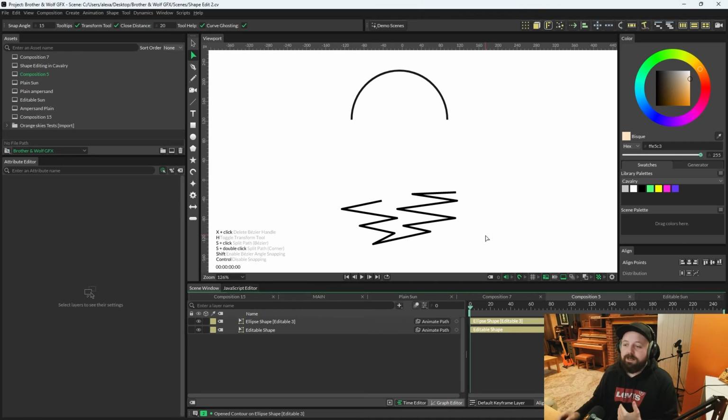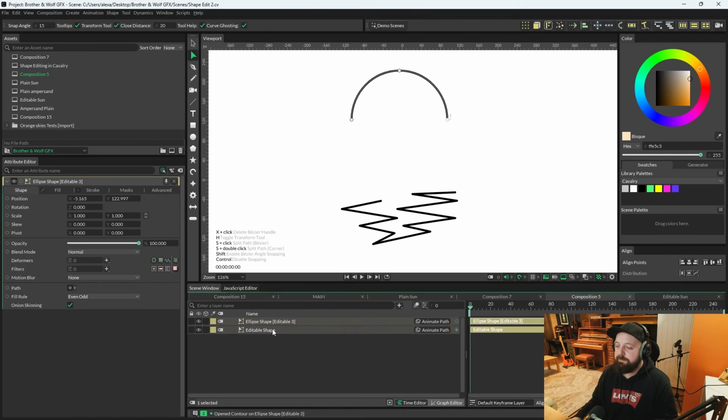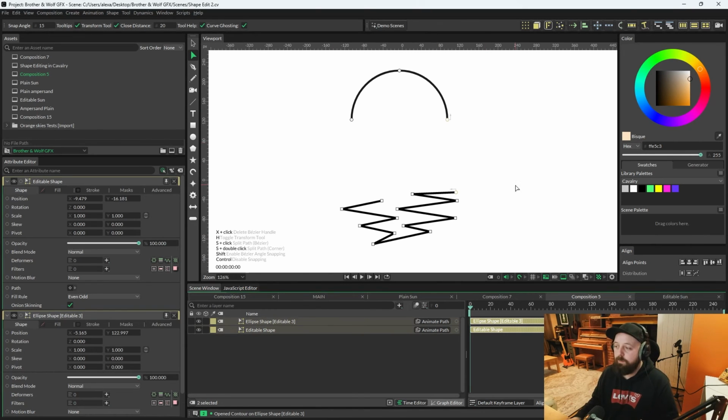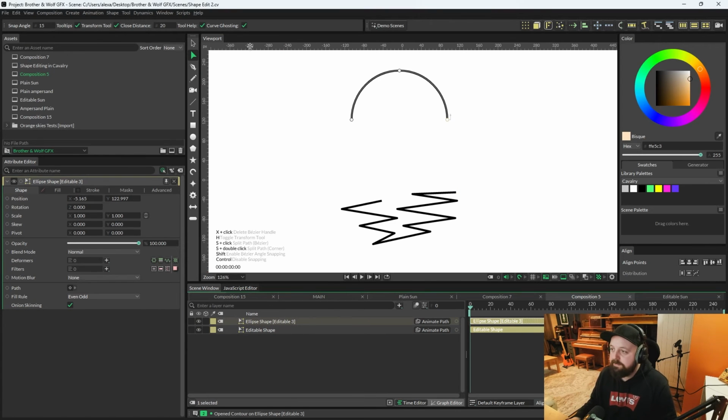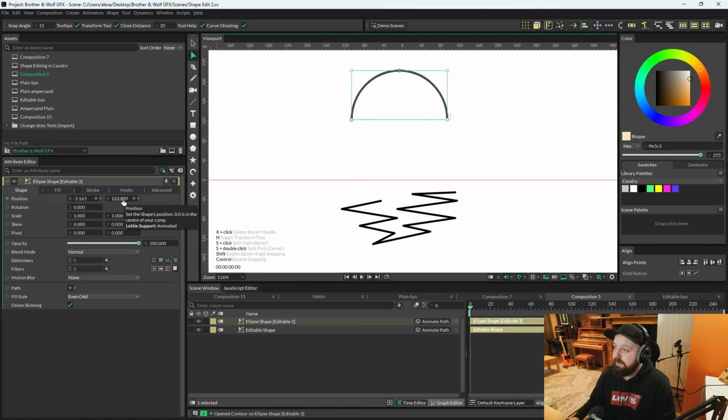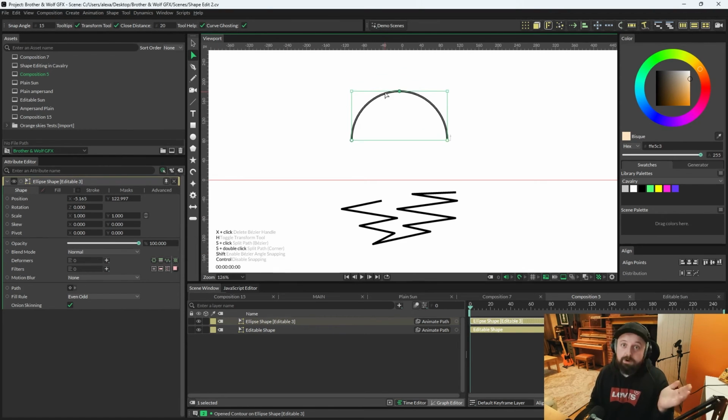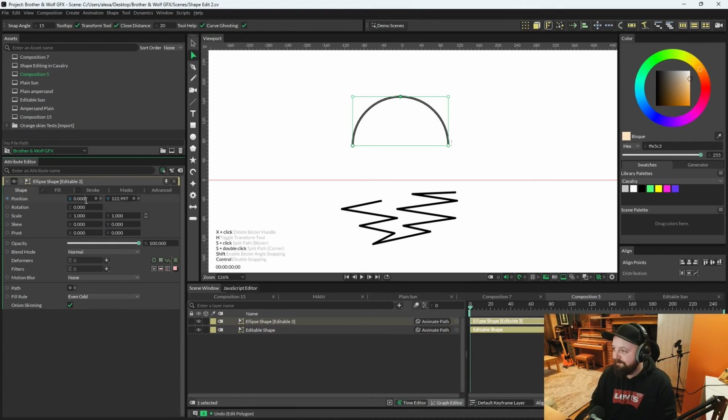And then the hard part comes in: you've got two editable shapes here and you need to make them one editable shape. Well, it's not actually hard, it's really easy. I'll just identify the middle, pull a ruler at the top, and then if you were to marquee select the top part, you can move this with the arrow keys, and this will move it one pixel at a time. Let me just get that back to 0 because I've moved it too far. But you can move that with the arrow keys. You don't actually have to do anything too difficult.